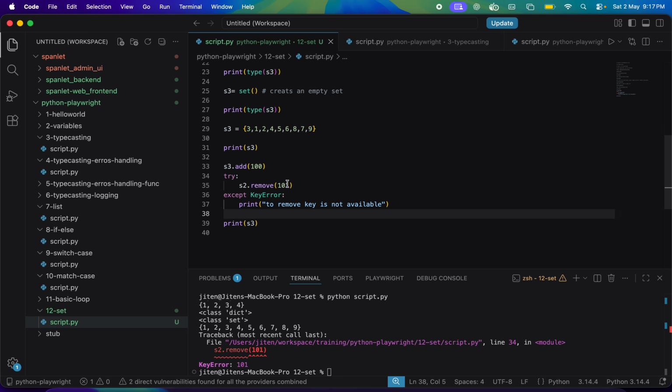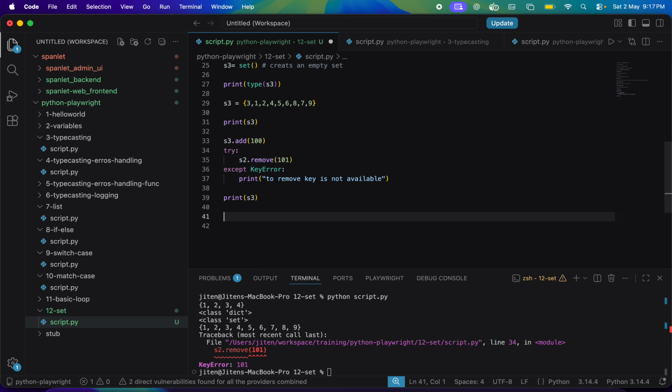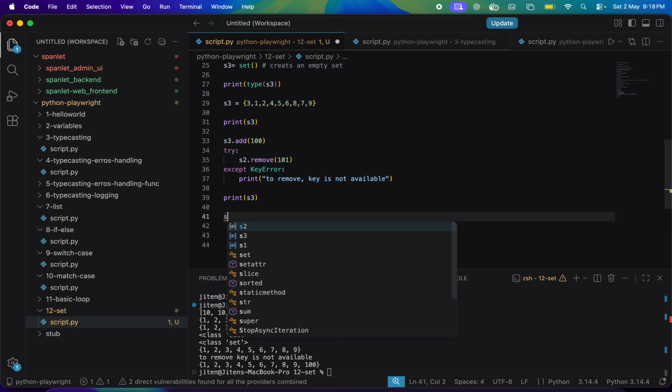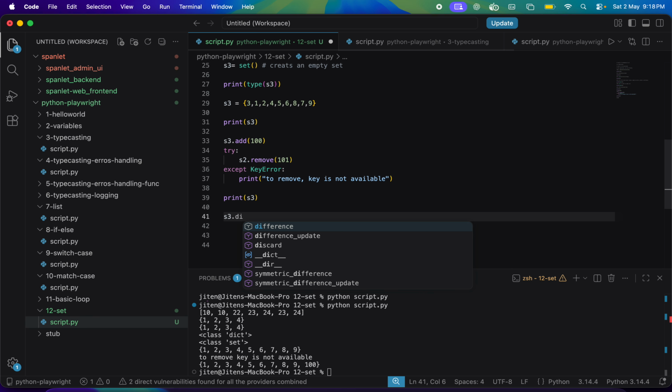So you can add an element to the set. For example, let us say that I don't want to raise an error. Here, remove, key to remove, key is not available, and then you printed it. Now I would like to again remove from s3. There is something called discard.